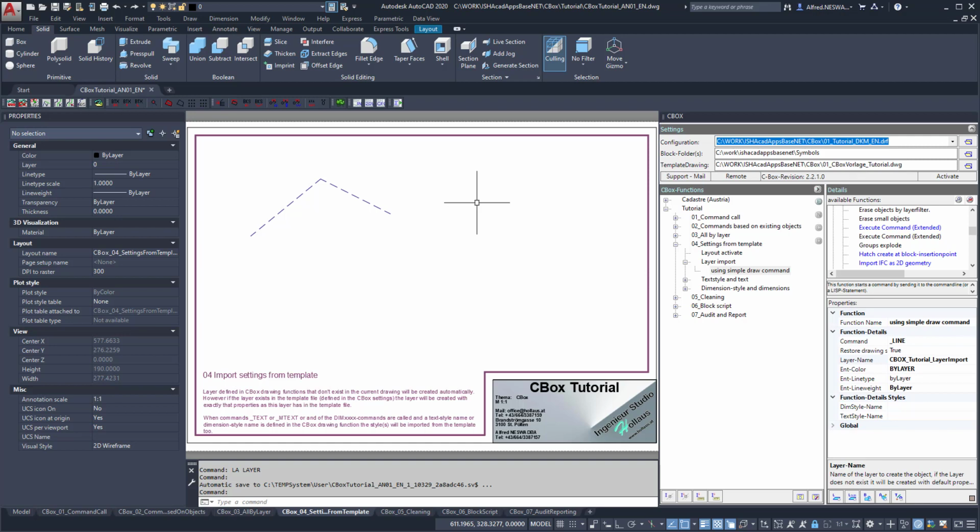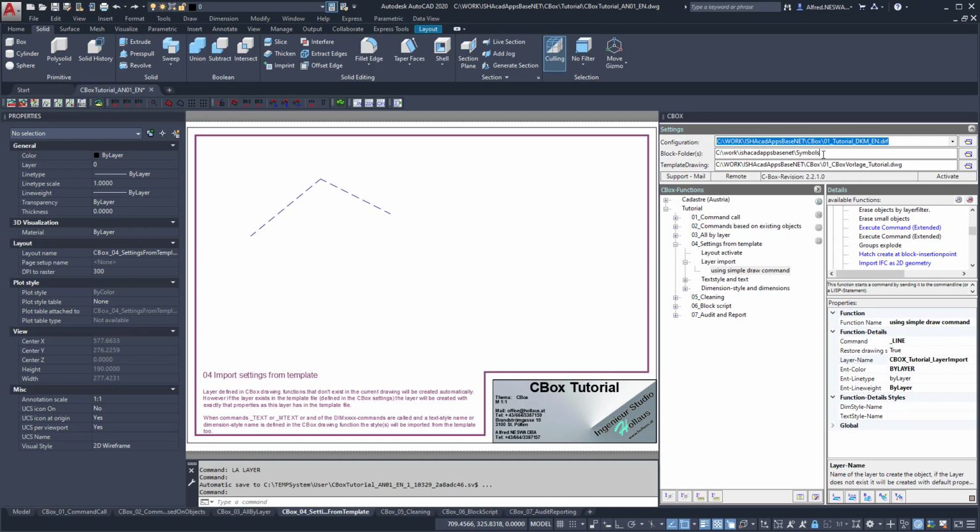For block information, there is one different situation. For block definitions, we have 2 approaches, besides the block already being defined in the current drawing. If not, then CBox looks in the template drawing if it contains a block with the name we search for, and if not, it looks in that folder, and not just for DWG files inside this specific folder, but also for a DWG file with a block name in any of the subfolders of that root folder.